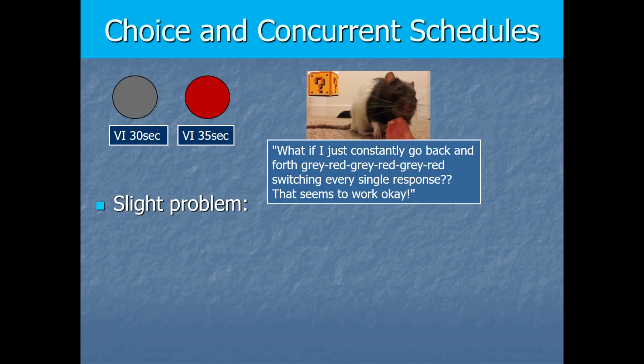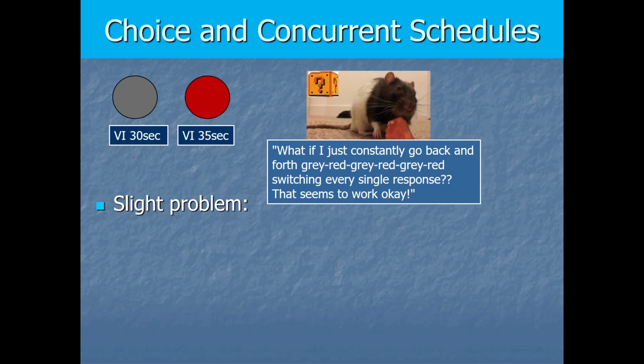So he ends up spending 50% of his behavior on both sides, even though the schedules are a little different. One is better, and he probably should spend a little more time over there. So the little dude gets stuck in kind of a subpar rut. What is it that might have caused this little guy to become so obsessed with switching sides constantly that he won't be able to learn the relative value of each side?